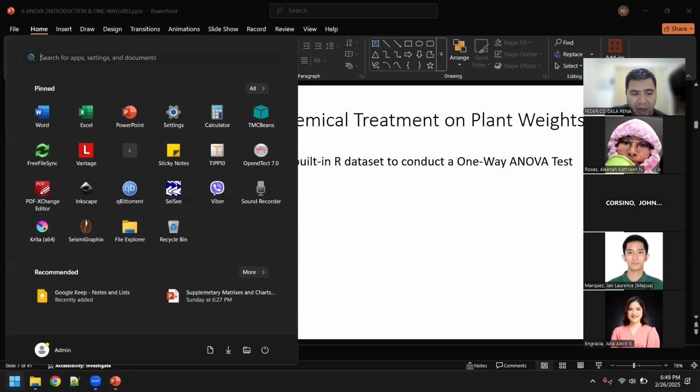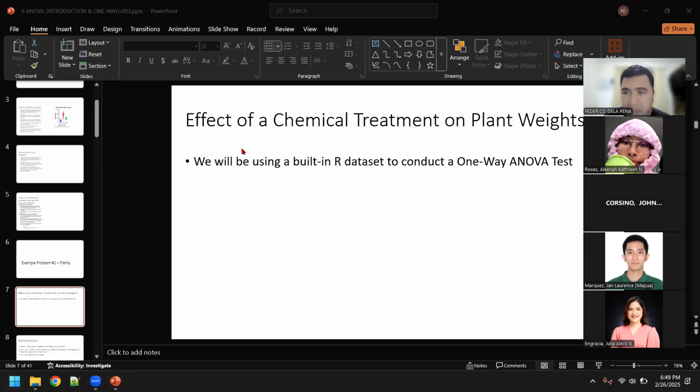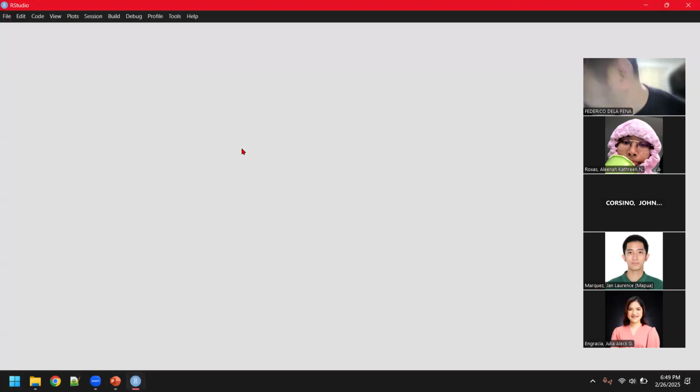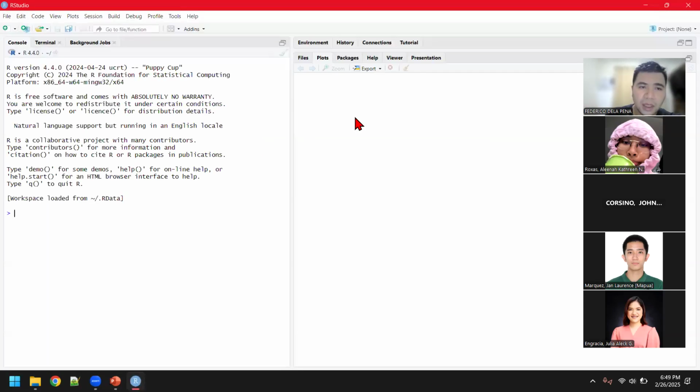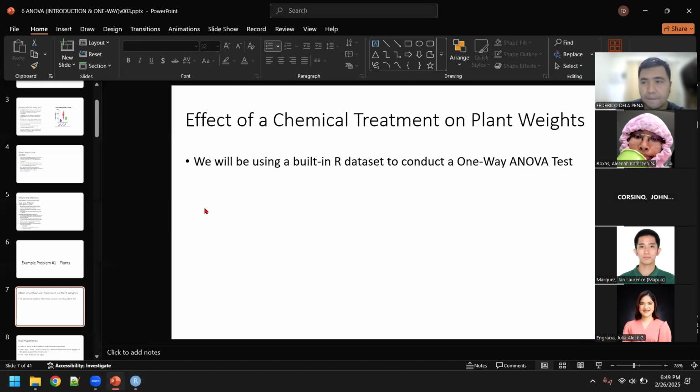Right? And now we will need our studio for this exercise. The example problem is the effect of a chemical treatment on the weights of plants, like your vegetable plants.